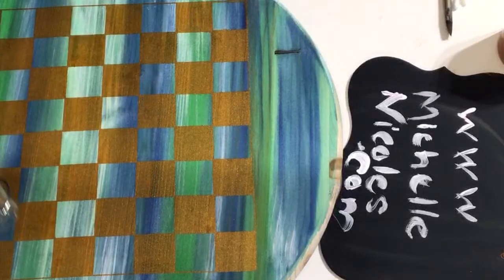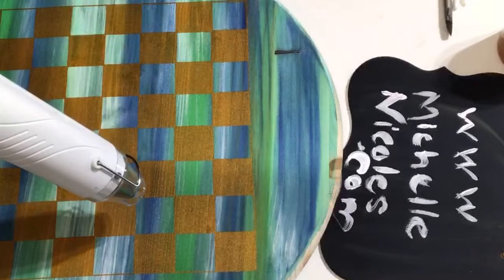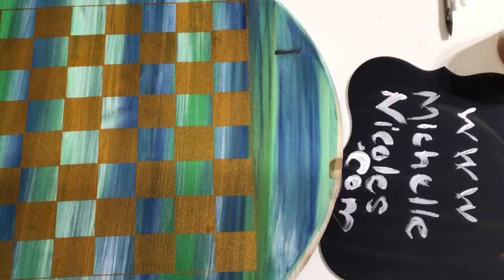There we go. It's drying her out. There goes that beautiful foil. Now we also have a copper that I thought would be really pretty to use.